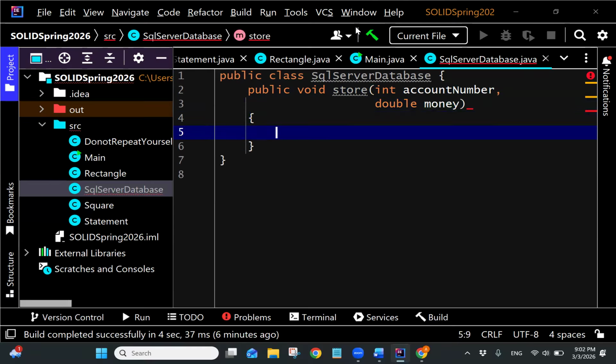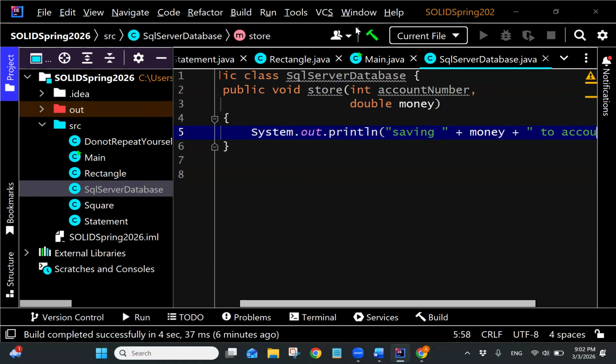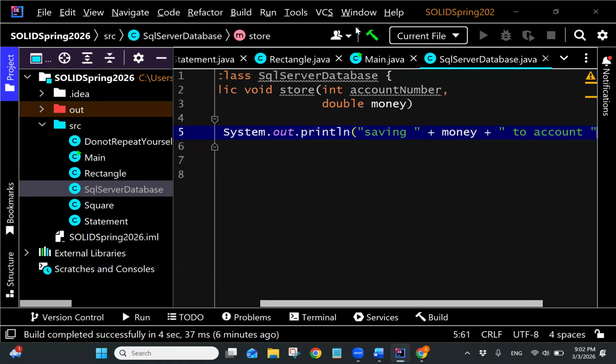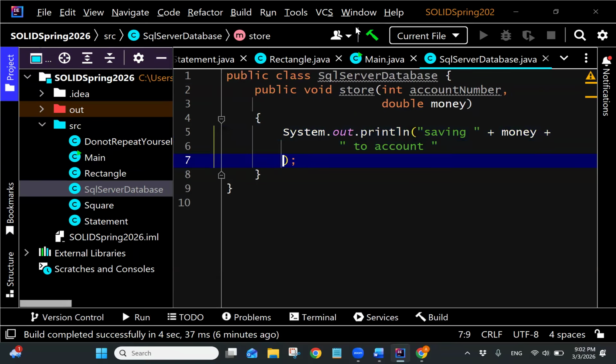So we'll say saving money to account plus the account number.